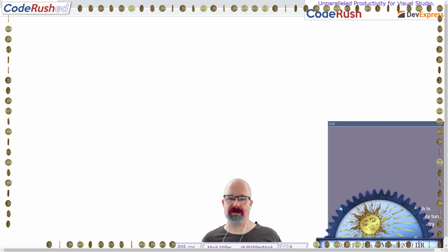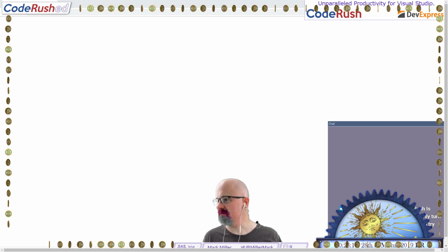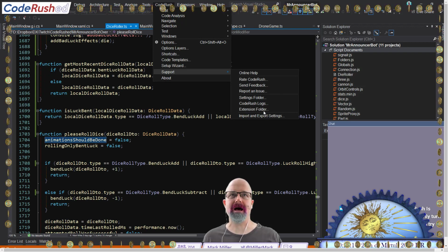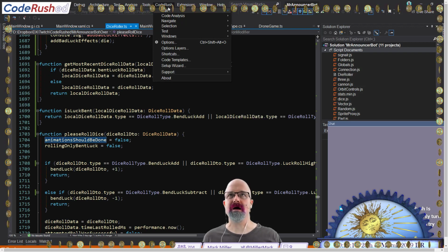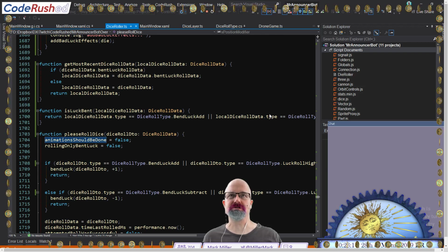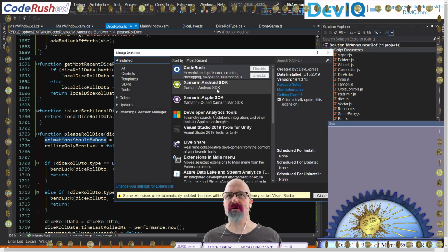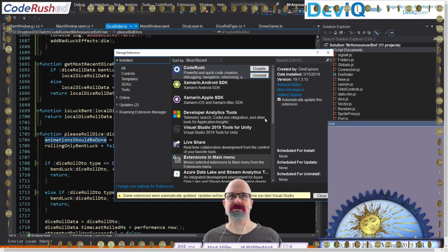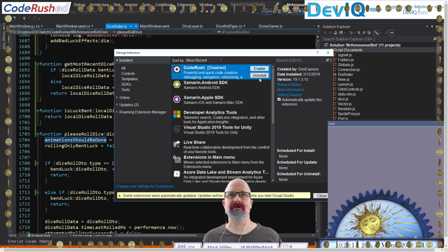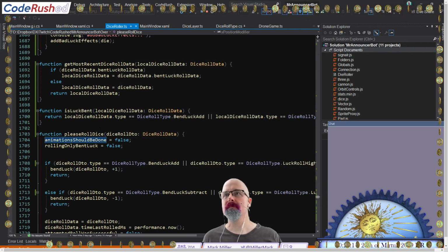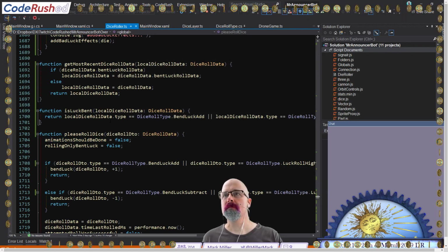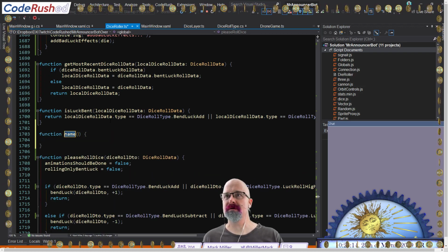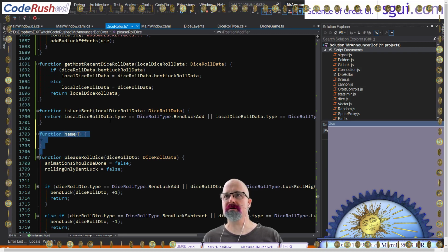All right. Is there a way to temporarily turn off CodeRush if I want to try something raw in VS? We used to have something like that, but it looks like we do not. I think you're going to have to go into manage extensions and choose disable to turn it off temporarily, like this. But I think some extensions were automatically updated. If I do that, is that all I need to do? Huh. Let's see. I didn't expect that to be so quick. Nope. CodeRush is still working. I think I've got to restart it.